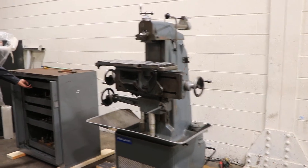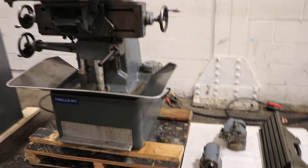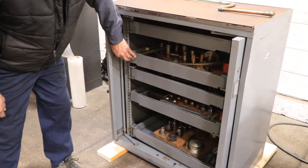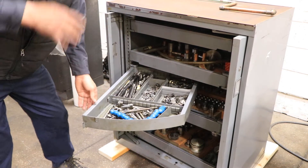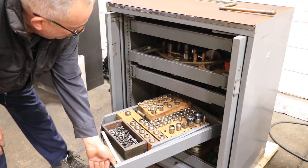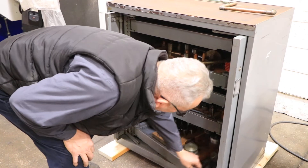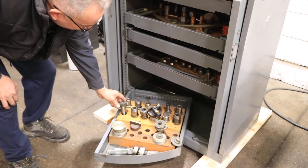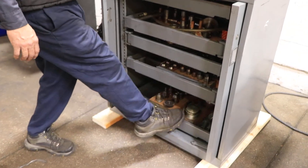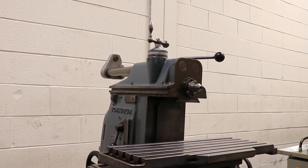The machine has a 30 taper as well as two vertical heads. One head has a quill; one head is a plain head. There is also a plain table. In here we have lots of different arbors and tooling for the horizontal attachment, hold-downs for the table, and different collets for the spindles — both the heads and the horizontal. There are also 30-taper holders for the main horizontal spindle. On the back of the machine there is an arbor support, so if you're running in horizontal mode you can do arbor work.